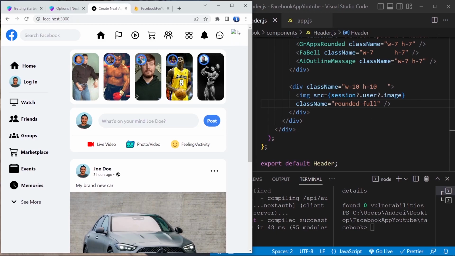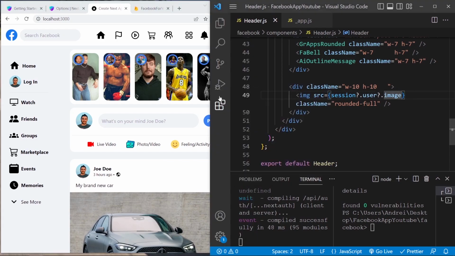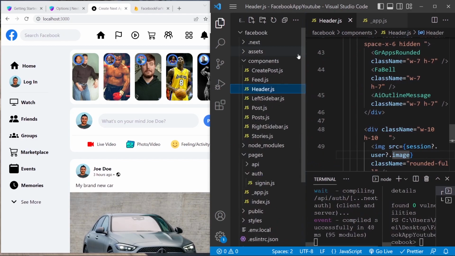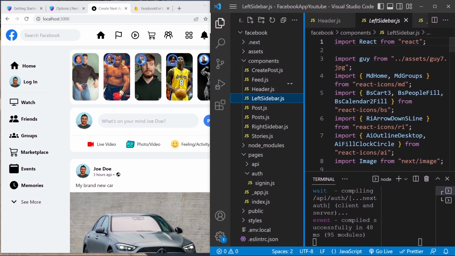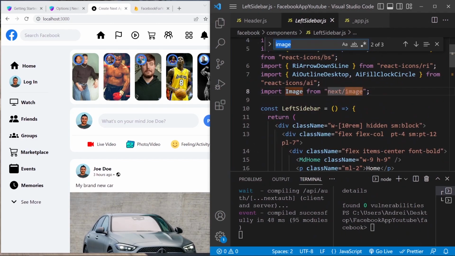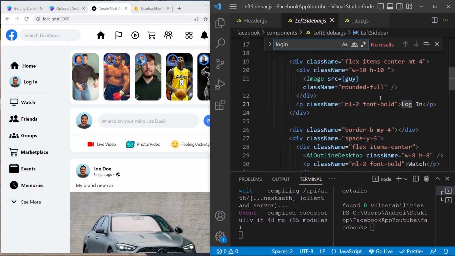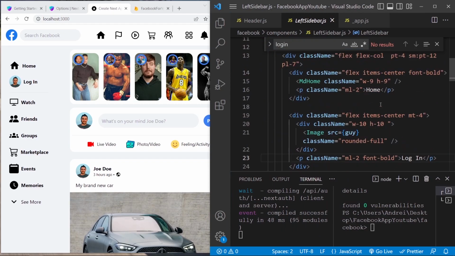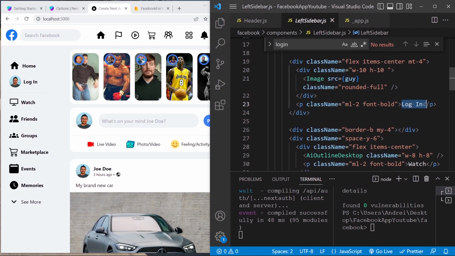Next thing to do, we want to update not just this image, but this one as well. And here, instead of login, we want our username from Google. So let's do this. I'm gonna go to the left sidebar, and where we have login, here instead of the login, first we want the username.